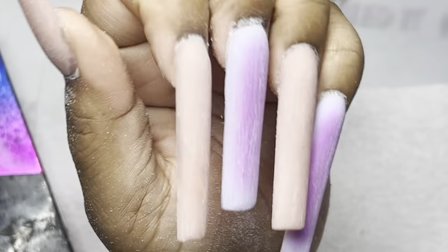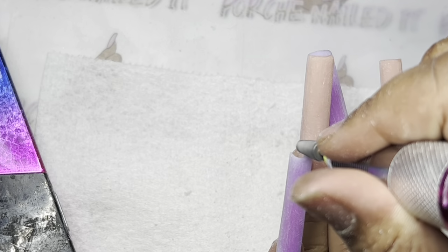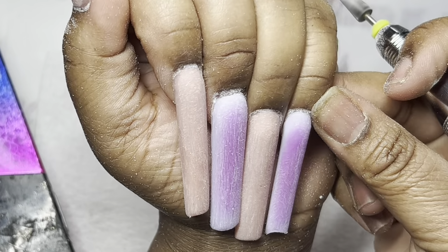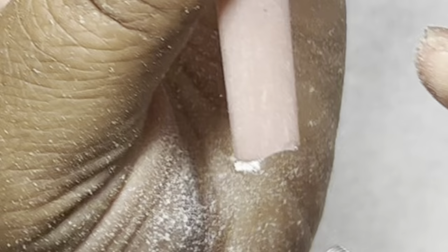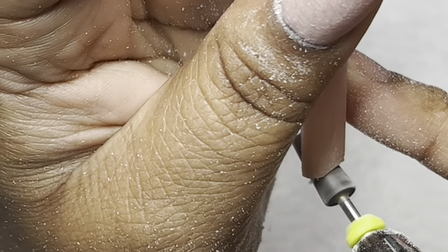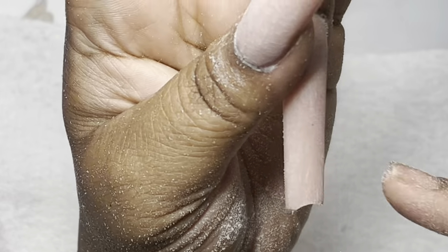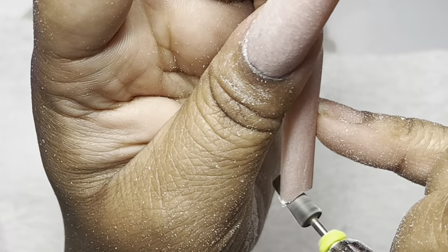Also, I think something I would have done different is curve the nails out a little more towards the edges, like on the left and right side, because the way that I did it, it kind of looks from the side like it was just curved in the center. On the sides, it was still squared out, like it was still a square shape. If you turn it from the sides, it wasn't one sharp, clean curve all the way through, from edge to edge. It wasn't that noticeable at all, but I noticed it, and that was one thing I would do different next time.